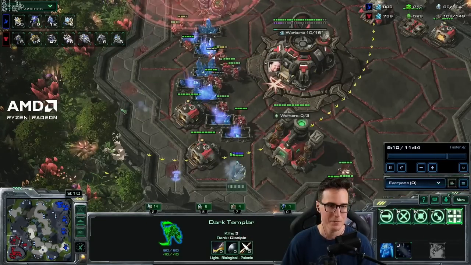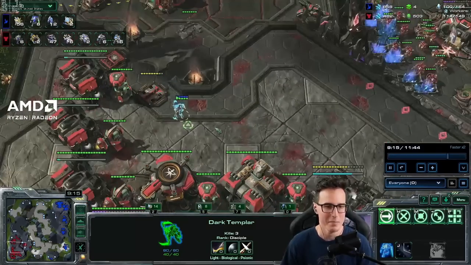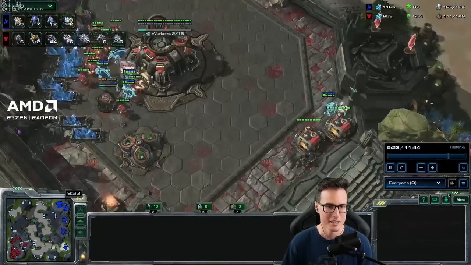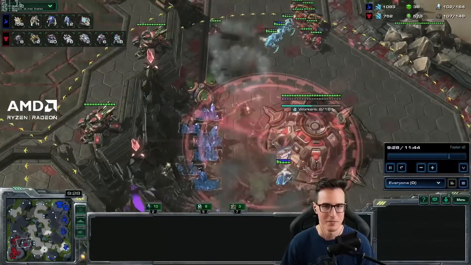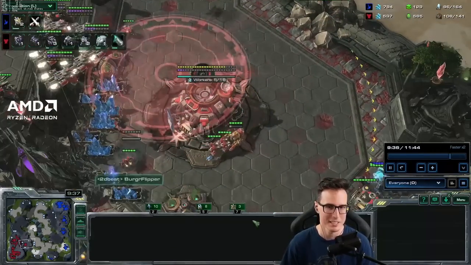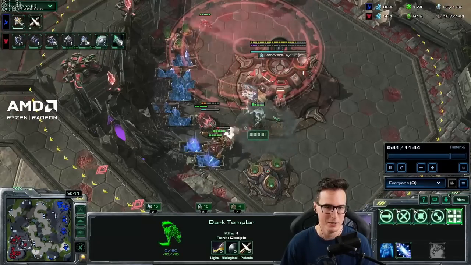Does this DT survive? I forget. And then he runs into the main base. Yeah, and he's just picking off depots and forcing more scans. And then there's more DTs in the third as well. So the tanks do deal with it, but not before pretty much every SCV on that third goes down. Picking off depots as well.